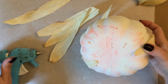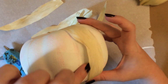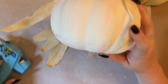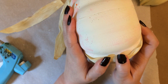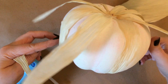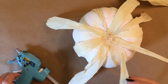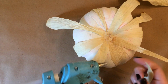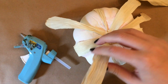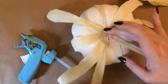I just began hot gluing the corn husks to the pumpkin, and there really was no rhyme or reason to it. And the corn husks are not going to wrap all the way around unless you just get some strangely long corn husks. They're probably not going to wrap all the way around, and you'll have this bare spot on the bottom, but we'll just cut a couple of circles out to cover the bottom, and I think that looked just fine.